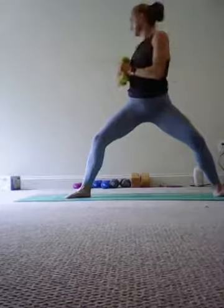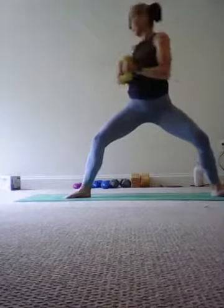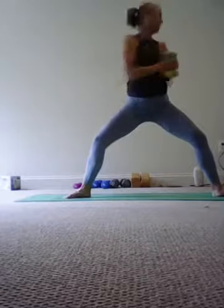7, 6, 5, 4, 3, 2, 1. Coming up to star pose.